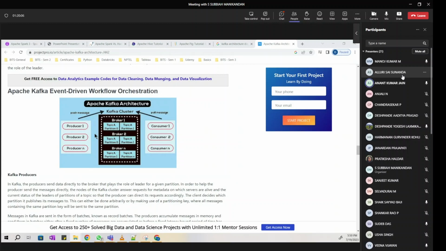But one thing missing is the replication factor. How will you show it? Replication is nothing but a copy. How many copies you want to keep. You can show it here also. One copy is here, and the same copy you can show on some other node. There are 4 nodes: 1, 2, 3, and 4. One copy is here, and the same copy you can show on some other node also.